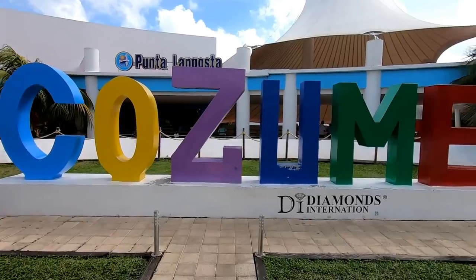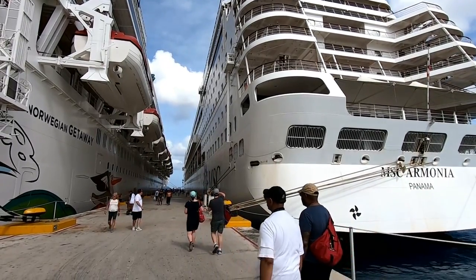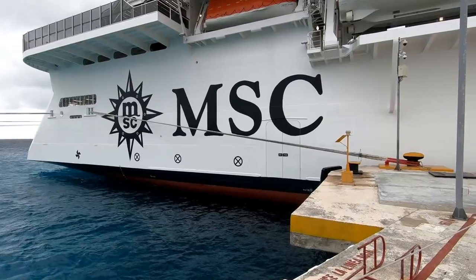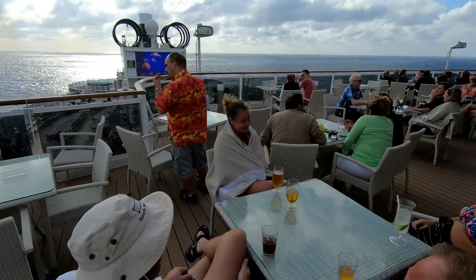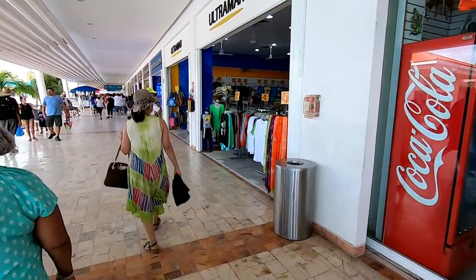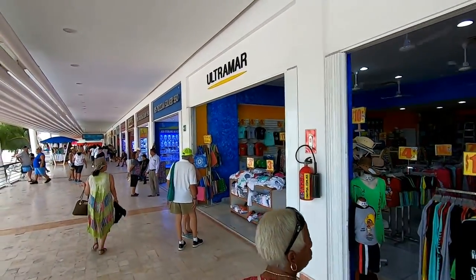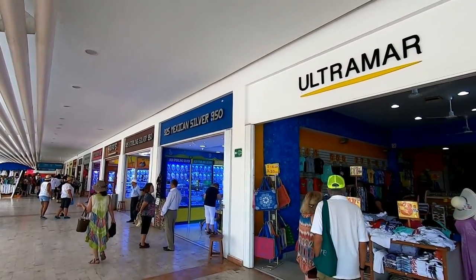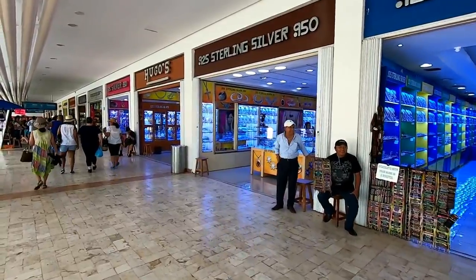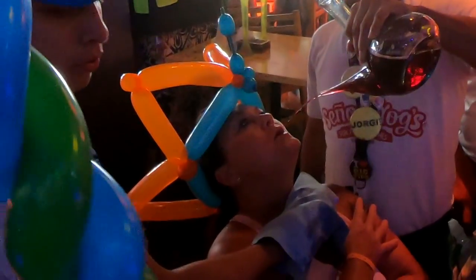Our final port of call was Cozumel, Mexico. We were docked next to the MSC Armonia. I've been on 45 cruises now and they've all been good, but the least good one was on MSC. It's a cruise line for Europeans — I don't recommend it for Americans, and I'm pretty sure I won't be sailing with MSC again. Right across the street from the cruise ship pier is a big shopping mall. Kellen and I were craving American-style Mexican food, so we headed over to Señor Frog's restaurant, which is always fun — especially watching the tourists cut loose and get a little crazy.